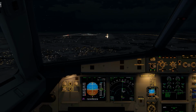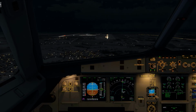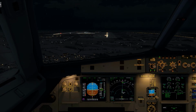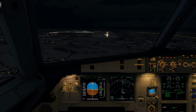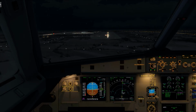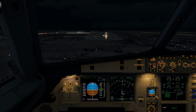Great, always good to fly in Munich. It's a really good airport. Yeah, hopefully I can grease the landing. I'm always not too easy on Airbuses once it comes to landing, because they fly a bit strange for me because of the fly-by-wire. Nothing too unmanageable, but a bit strange for me.